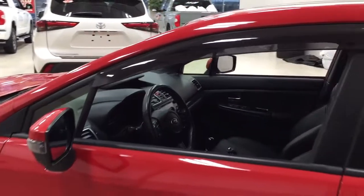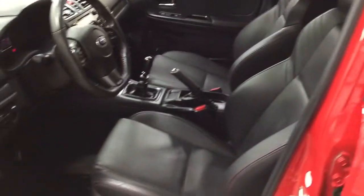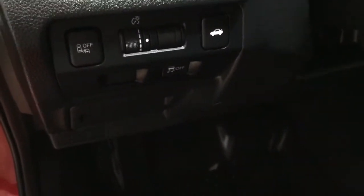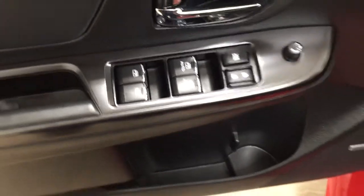Taking a closer look at the front dash as well as the front seats, you have your black interior with your power driver seat with lumbar support. Over on the left-hand side you have your trunk release as well as your light controls, traction control on and off, blind spot monitoring on and off, mirror controls, as well as your window locks, power locks, and window controls.